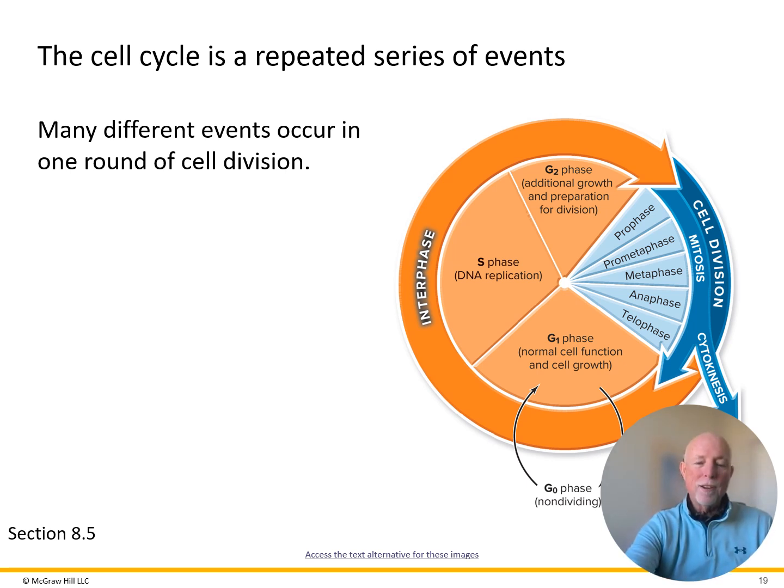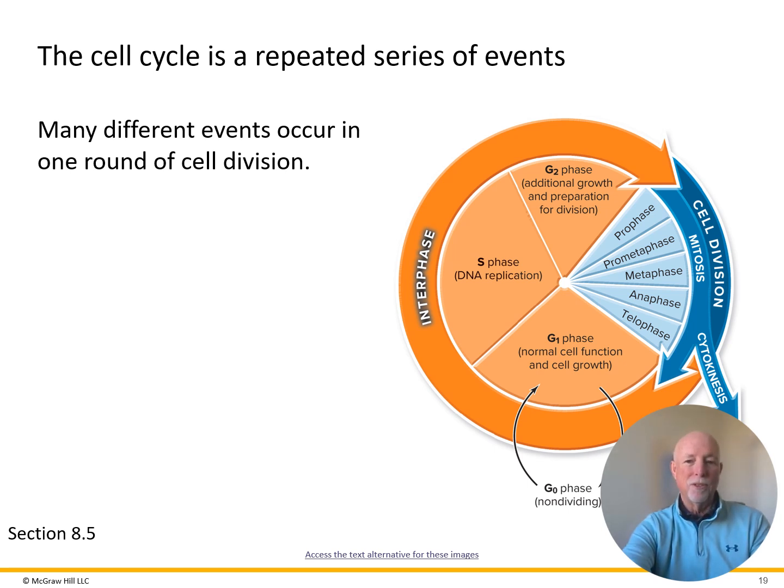The orange here is what we call interphase. We'll talk about these. In fact, you remember these names. Probably you'll recall these from high school biology. But here's a phase, what we call interphase. It's where a cell is living in its normal life cycle. But here in the blue, this is cell division.